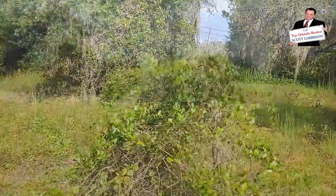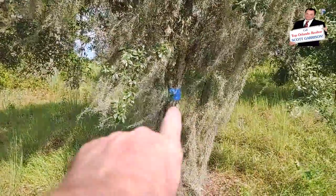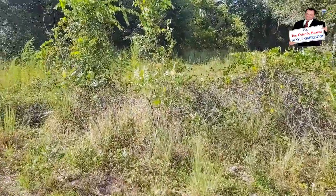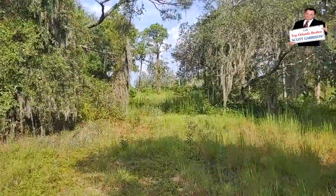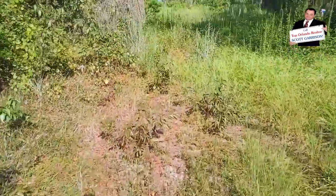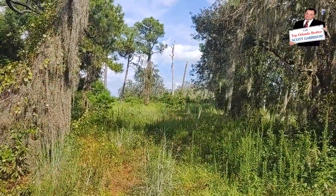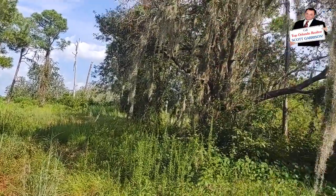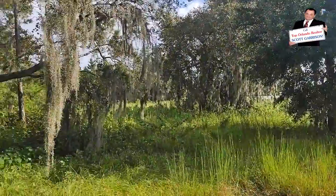I was just a couple of feet off. One of the reasons I'm doing this is people are going to call and say where's the land. My guess for the closest tree was 15 feet to the left. These remains of the barbed wire fence are probably the actual boundary. Your house would almost for sure be back here — notice how nice and dry it is. Your house is going to be past those dead trees, I imagine. You want to get as close to the lake as you can — it's far away from traffic. You've got nice trees you can leave here forever to give you a good buffer and that nice Florida feeling.